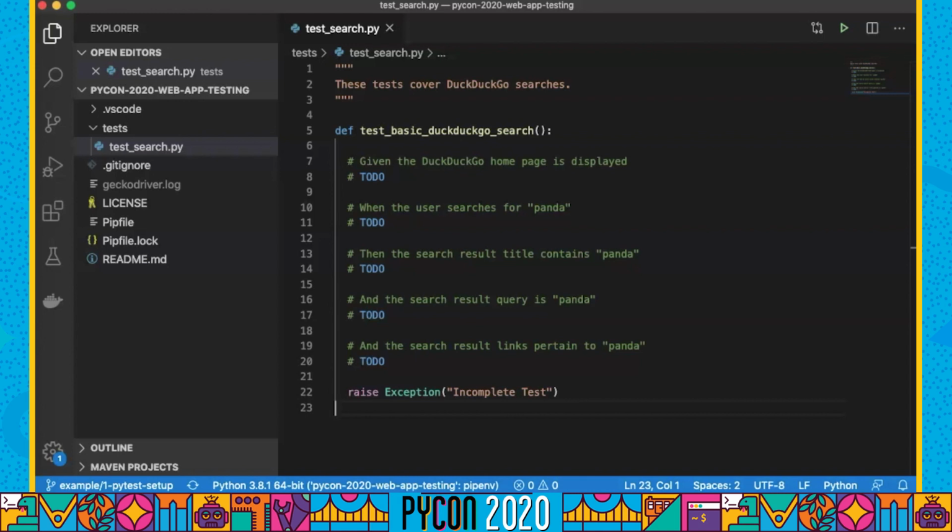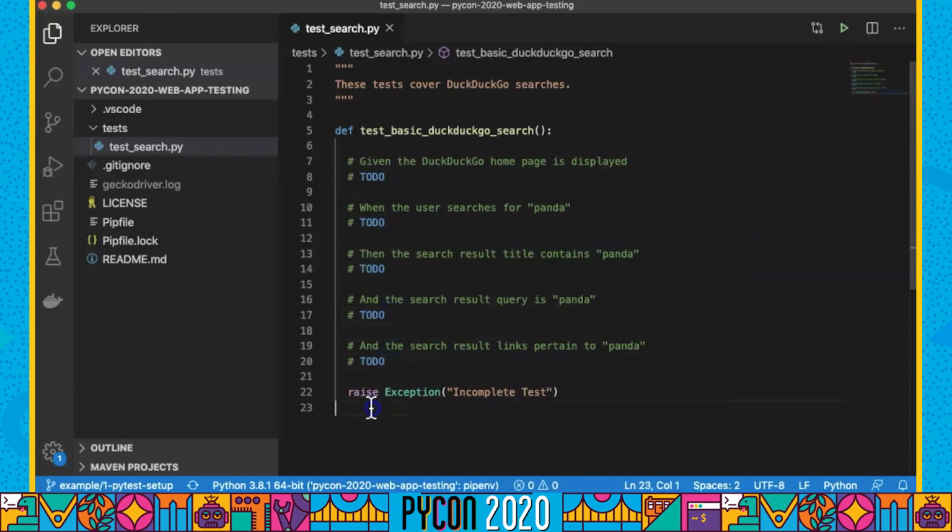Let's take a look at the code for section 1. Here, I have the project open in VS Code, and I have it open to the example branch for section 1. In my tests folder, I've added that test_search.py module, and the code is simply one test case function called test_basic_duckduckgo_search, and it has each of my test case steps in comments with to-dos to tell me to implement them.